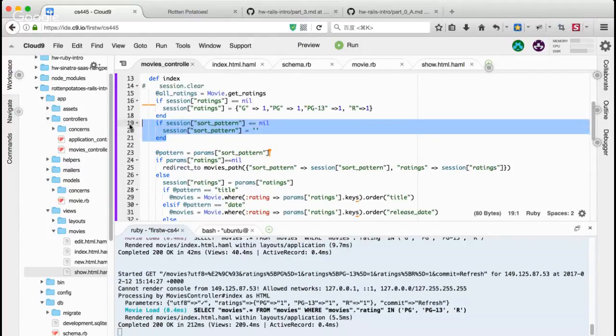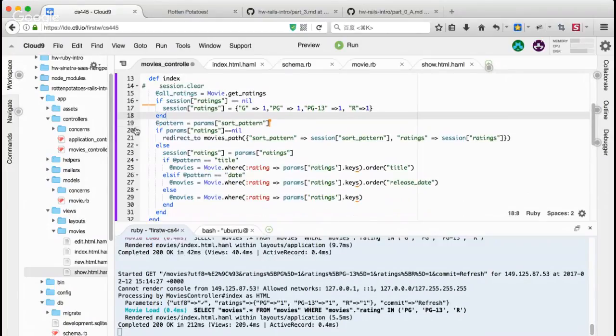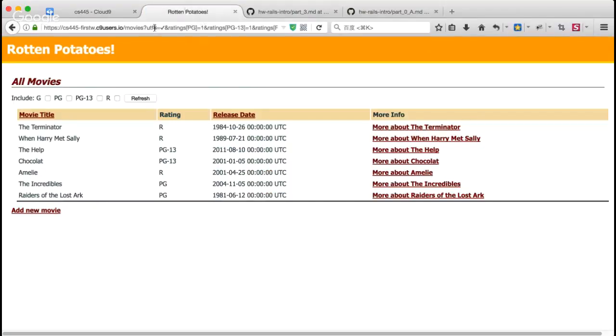Okay, just delete this line, because probably we don't need it. Okay, the session is remembered.